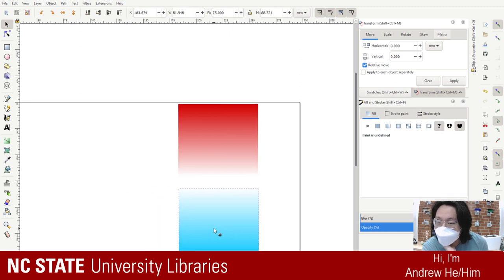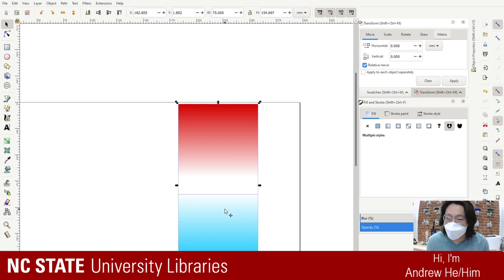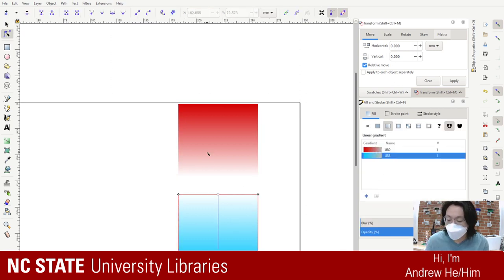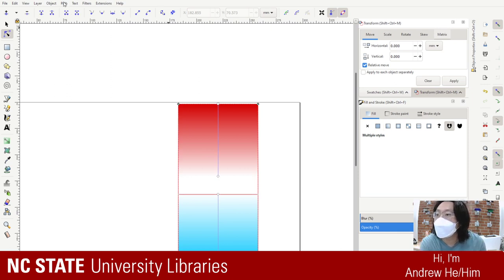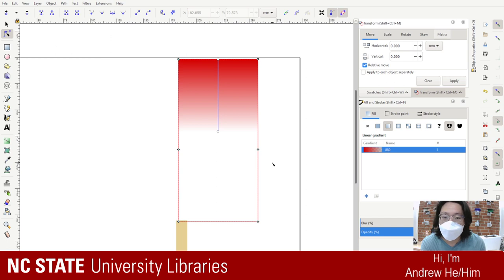Okay, since I finally figured this out, because it's all about paths, apparently, which I probably should have figured out, I'm also going to object to path this. And now this should have paths as well. And if I control shift with this, path, union, what? What happened?